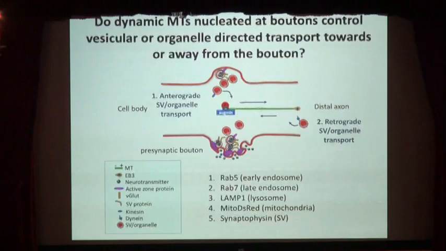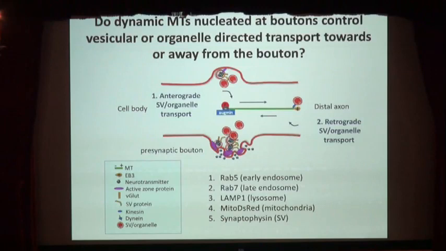So next, we inquire about the functional role of those de novo nucleated microtubules at boutons and ask whether they could directly mediate the anterograde motility of cargos away from boutons through interaction with dynamic microtubule ends, possibly, or rather provide an anchor for dynein-mediated cargos back to the boutons. In order to test this, I set up experiments to examine synaptic vesicle or axonal organelle dynamics, and to test whether these changes in dynamics are dependent on microtubule de novo nucleation.